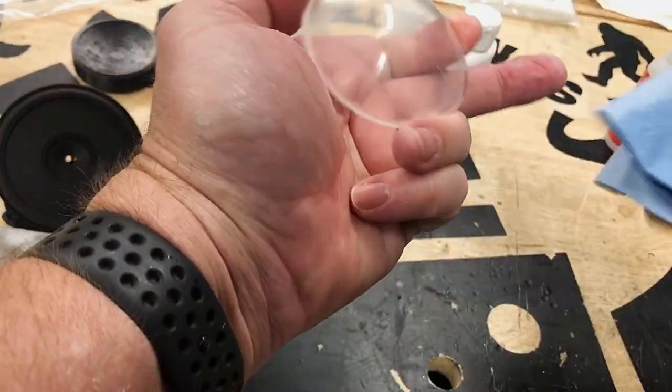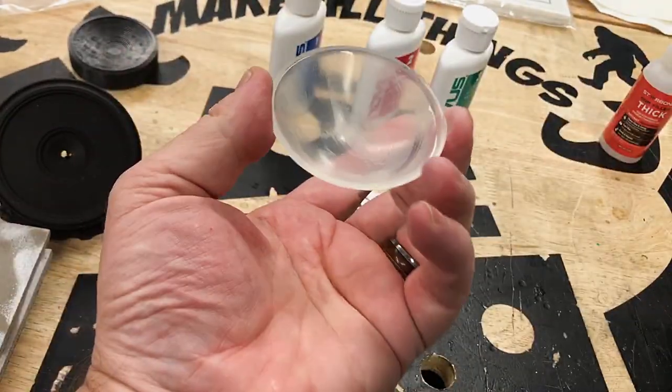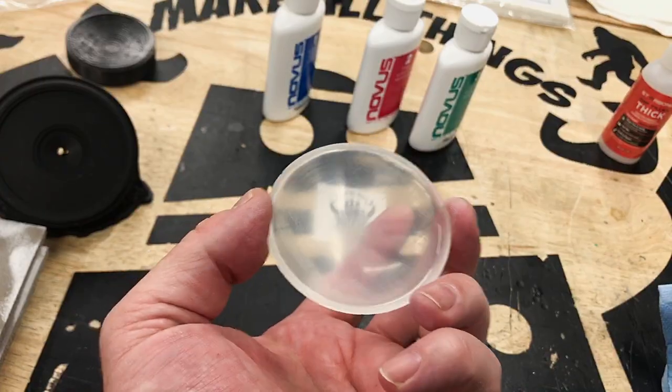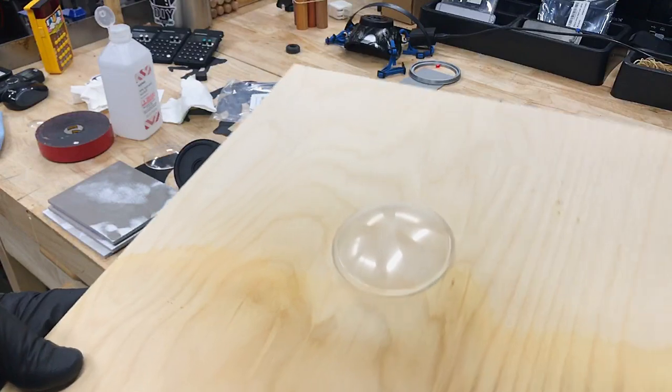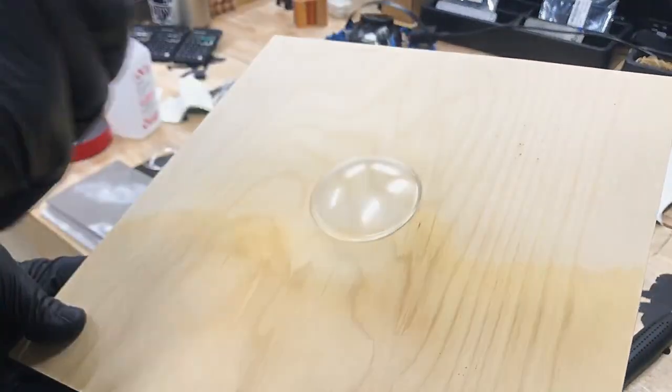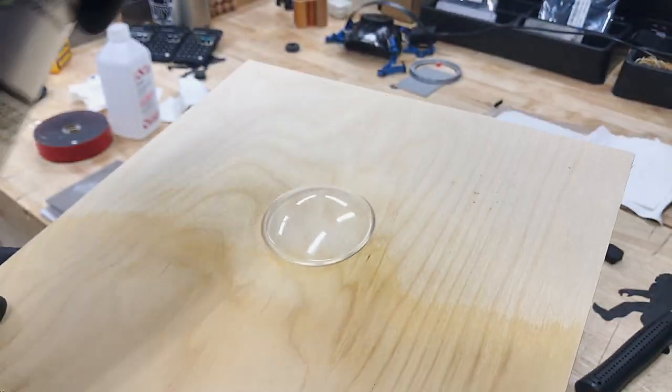The Gloss UV Acrylic Coating will serve two purposes. One, it'll fill any remaining surface imperfections in the polished resin. And two, protect the resin part from the damaging and discoloring effects caused by extended UV exposure. I spray the part with two light coats of Gloss UV Acrylic Coating. Once dry, let it fully cure, then go back and apply Novus No. 3 Shine Coat to put a high gloss on the finish.